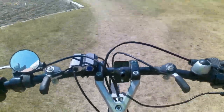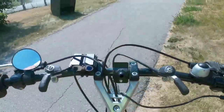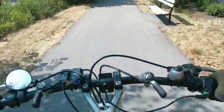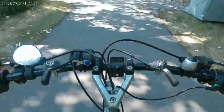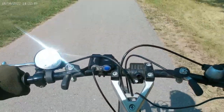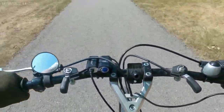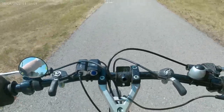Whew, it's hot today. Almost 90 degrees Fahrenheit, 30 degrees centigrade. On the tennis courts today. Take one lap. Oh, I like this as a little test track I found here. It's about 500 meters around. Only got one little hill right here.